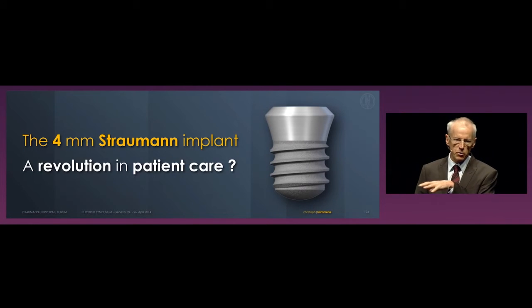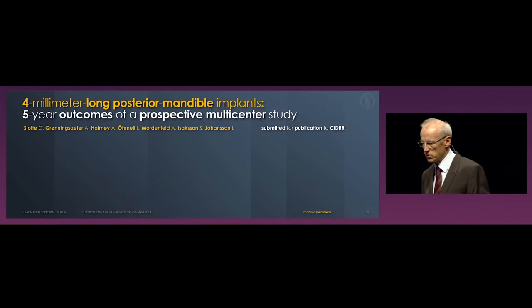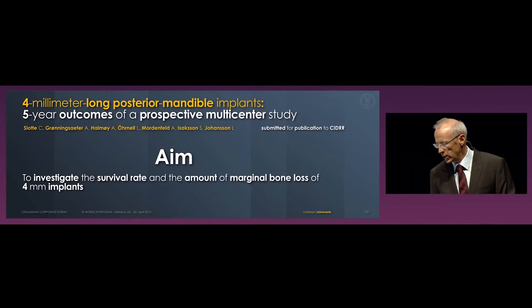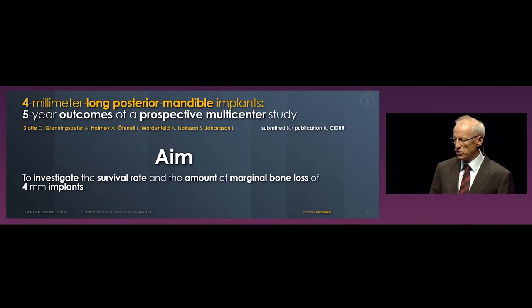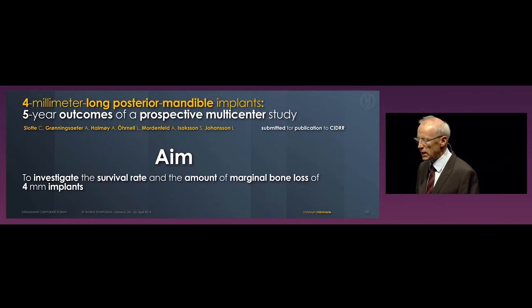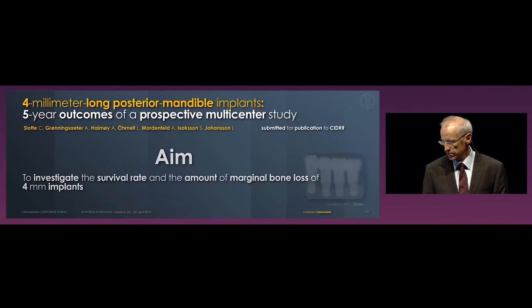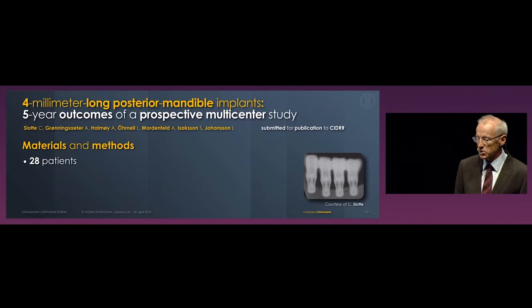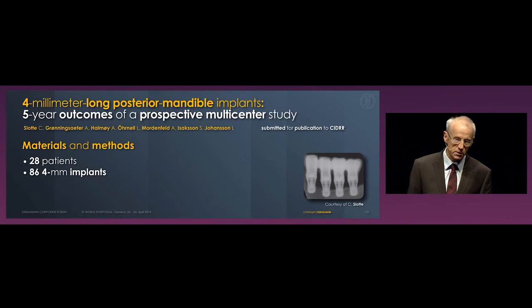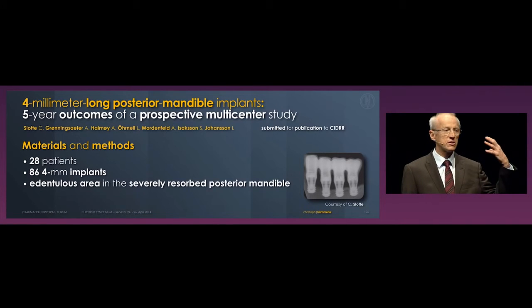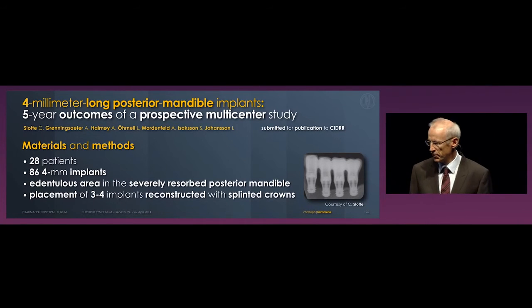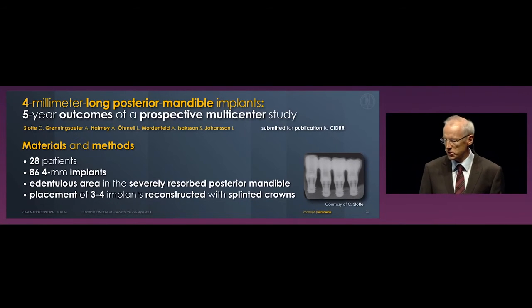If this works, we can treat a lot more patients with implants that we could not in the past, in new situations. And here's a study, and I like to give credit to Christoph for providing the data for me to be able to show them today. It's a 5-year prospective multi-center study to investigate survival rates and marginal bone maintenance of 4 millimeter implants.